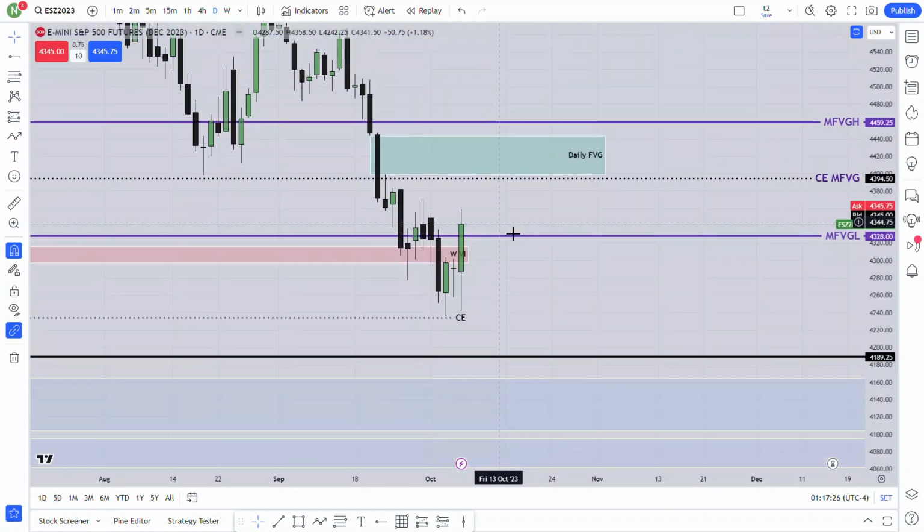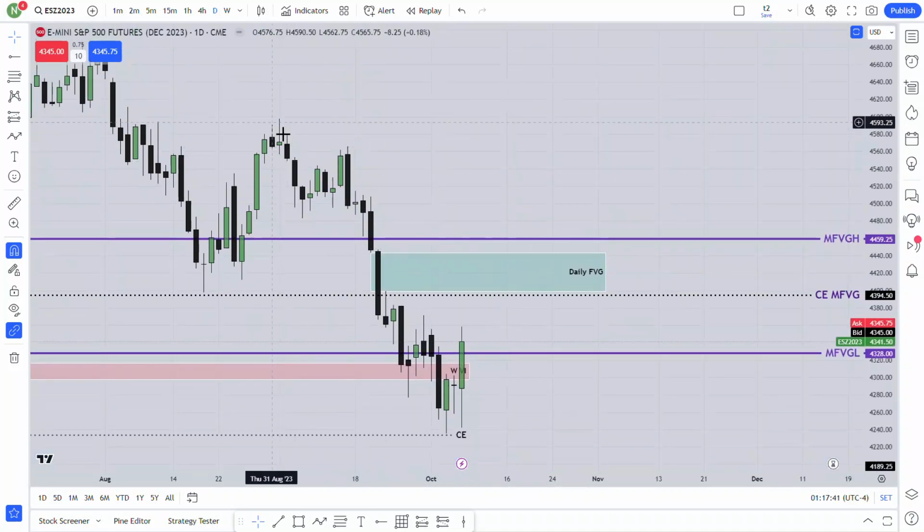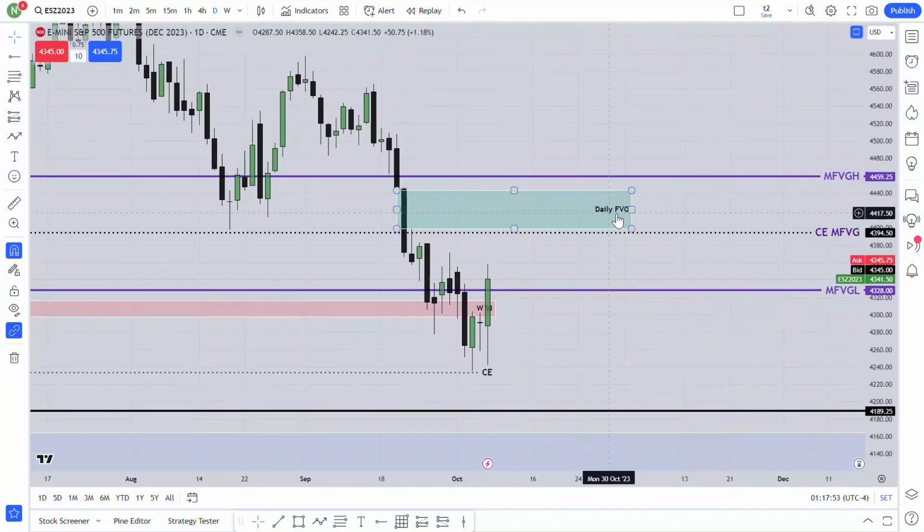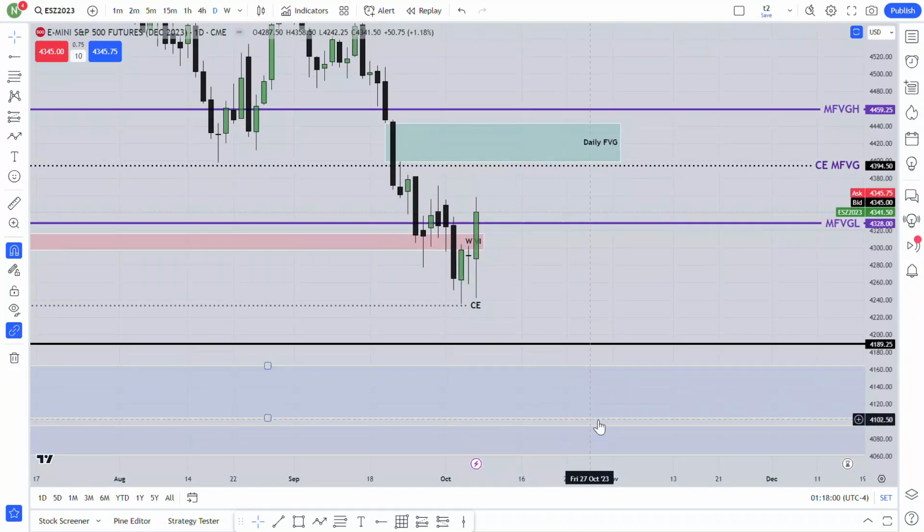How do I know the market doesn't want to go lower? Instead, the market would like to go higher. If I see a very big run through this daily fair value gap, this kind of run, not this type of run, then I will target this relatively equal high. You see this high, they are relatively equal highs, also this high, and also this water block level. All of these levels I will look at later, but until the market is able to break this daily fair value gap, I am expecting the market will go lower.